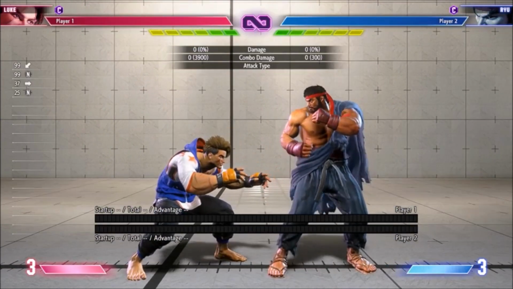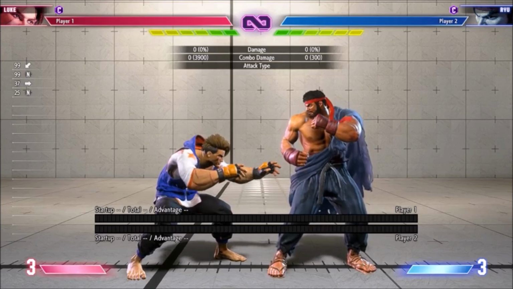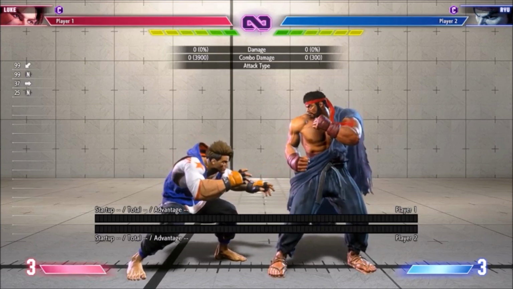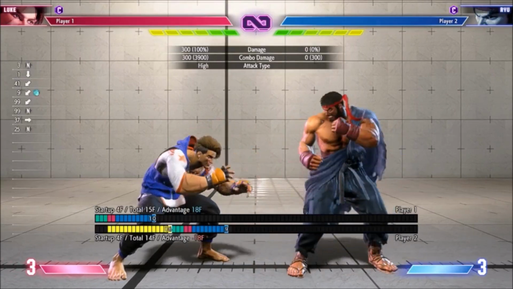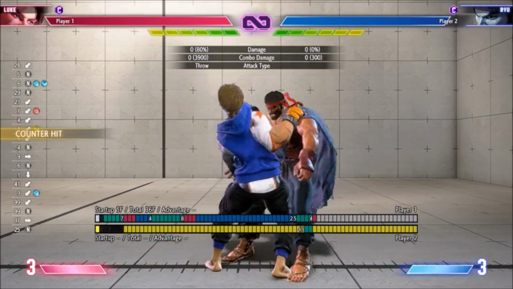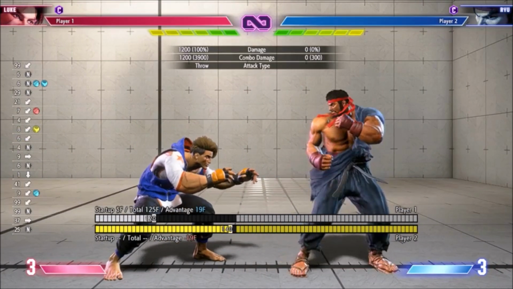Luke's crouch medium kick TC is now +2 on hit, up from +1. It doesn't seem like a huge change, but previously the opponent's reversal four-frame would beat an immediate throw from Luke, but now Luke's throw wins. This means Luke can push a better mix-up after he lands it.